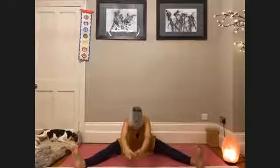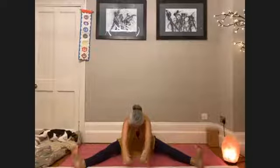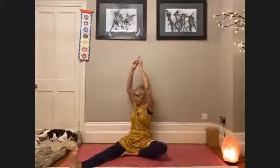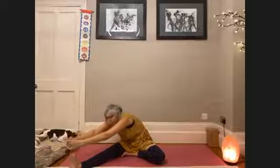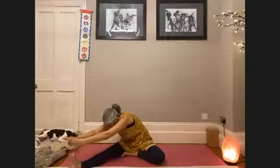One full breath here. And then let's release our hands, uncurl our spine, come back to center and fold in the left leg. Then turn over to your right leg. And again, we're going to come into Janu Sirsasana. Inhale to reach up. Exhale to fold forward over your right leg. Again, reach as far forward as you can.